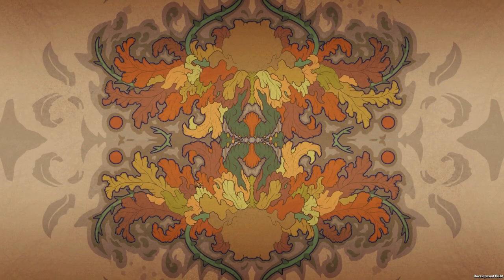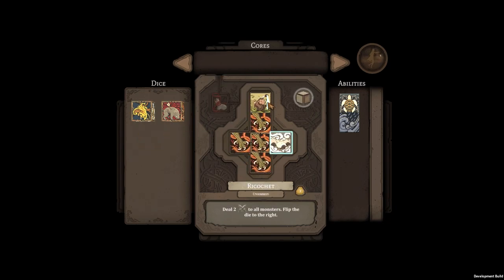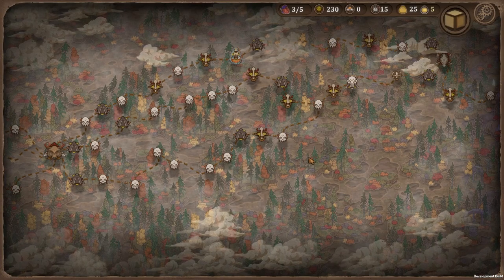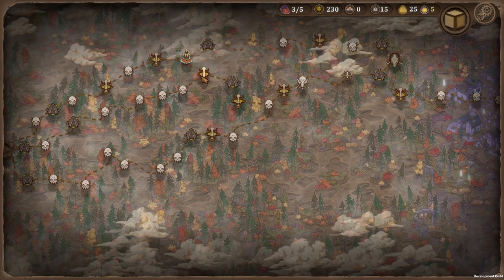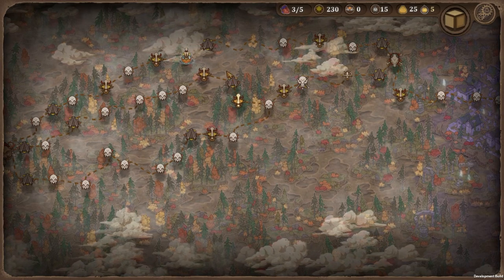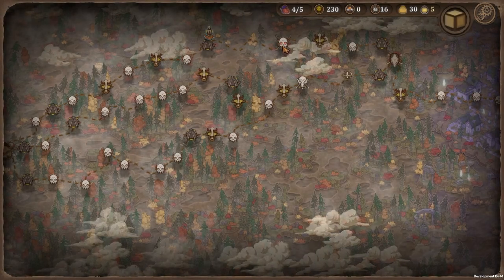I want to use that too. On this one, I guess. Sure, let's put it there. I want to go this way. Oh, I cannot go that way. Oh, I thought it was a way. All right. Thank you for the heal. Let's attack.